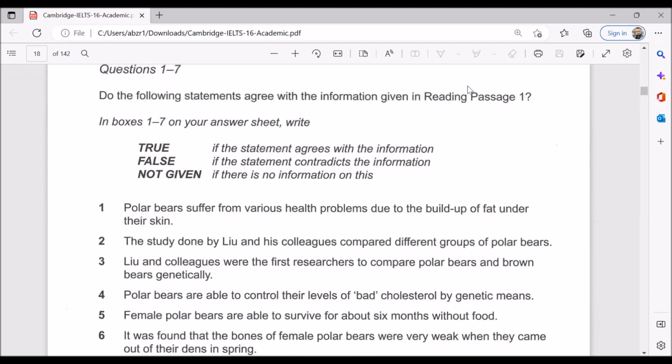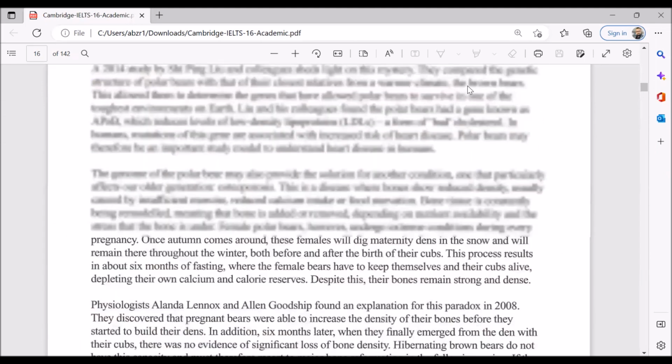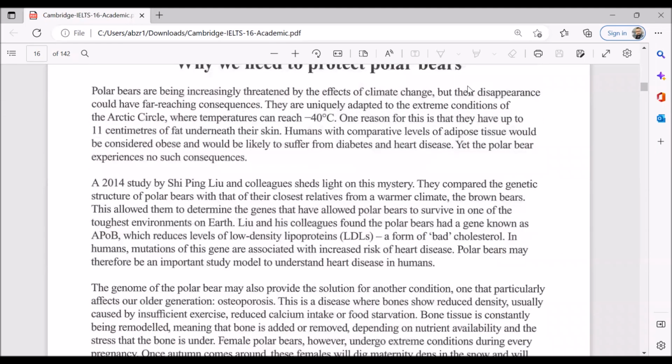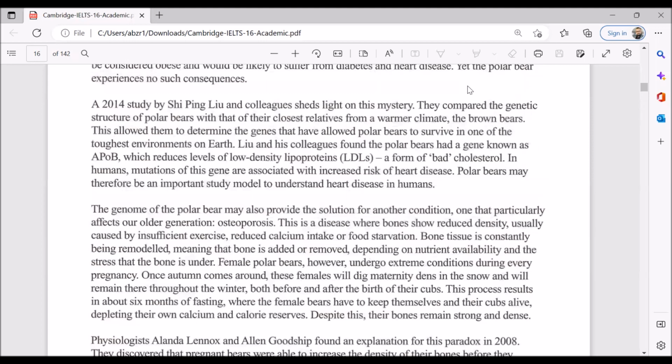We have to find out the answer from the paragraph. Let's move on toward the paragraph side. And just as we know, the question number 1 answer was in paragraph number 1, question number 2 and 3 was there in the paragraph number 2. Let's figure it out. Where can we find the answer for the question number 3?